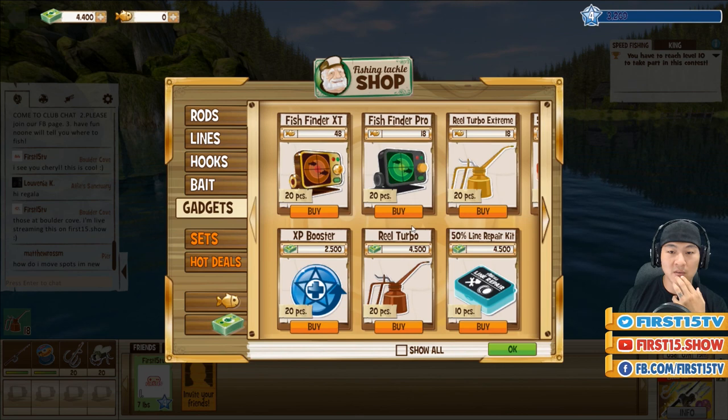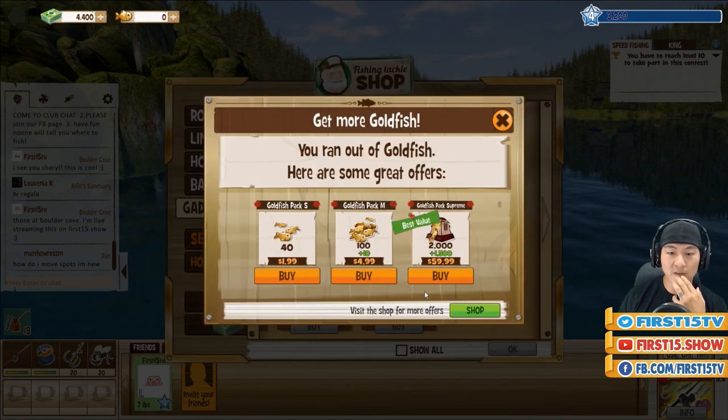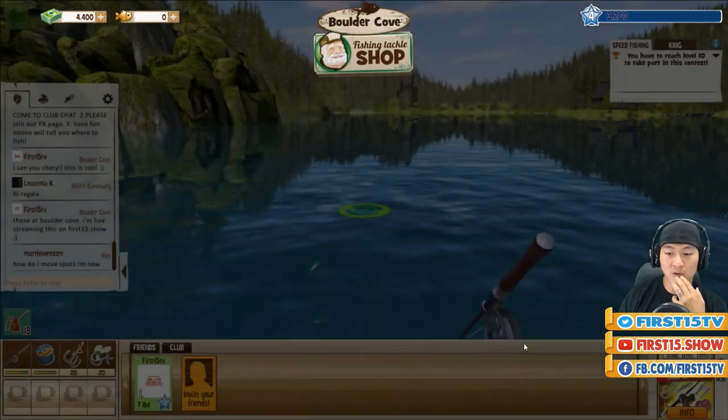Gadgets. Fine Fisher Pro. Wow, all this stuff, guys. Let's buy the Fine Fisher Pro. Oh, I ran out of goldfish. Oh, I need more gold. Okay.